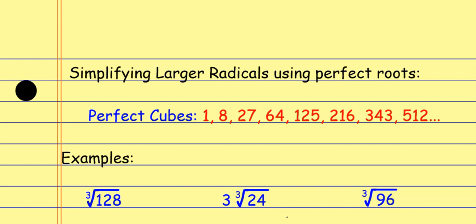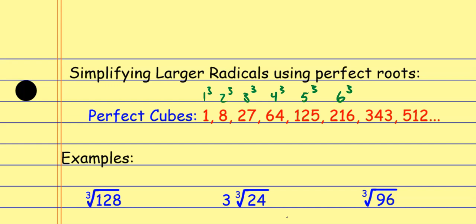So here are perfect cubes, and you probably don't have this list memorized, okay? But it's an easy list to construct. Think about how we constructed perfect squares. 1 squared was 1. 2 squared was 4. 3 squared is 9. 4 squared is 16. 5 squared is 25. That's where those values come from. And it's the same thing here. 1 cubed. 2 cubed. 3 cubed.